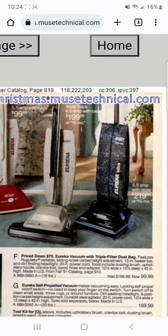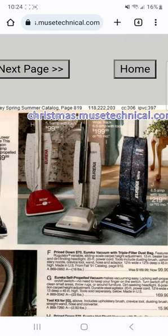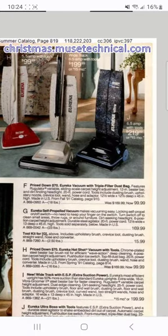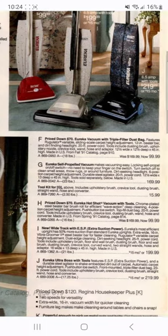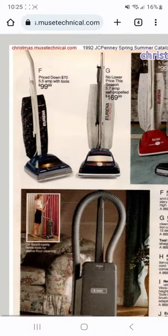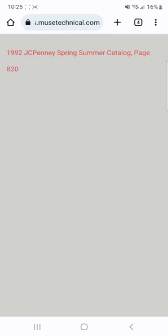The Eureka Ultra uprights were very similar in ways to the FNG uprights - they had a Fiber Groomer brush roll, and the fan design was pretty much the same. The only big difference was the bag was on the front instead of the rear, making it easier to access. I'm not sure if that was Eureka's answer to the Hoover Elites, but if it was I'd say it's a pretty good vacuum compared to an Elite because of that Fiber Groomer brush roll. Then they came out with the Bravos trying to compete with the Elites, and I've heard from other vacuum enthusiasts that the Elites were actually better.